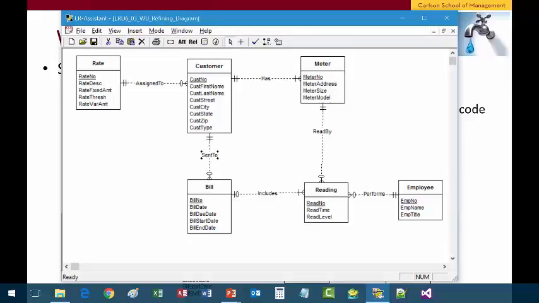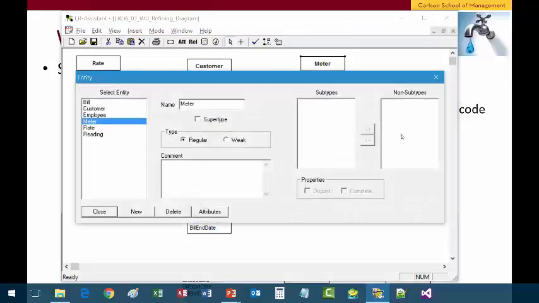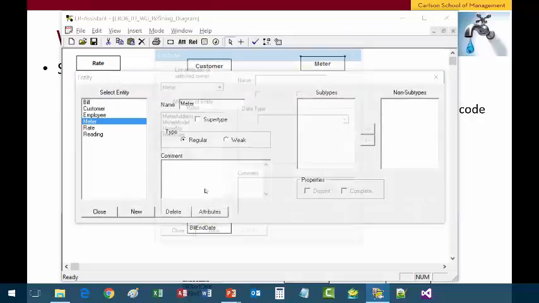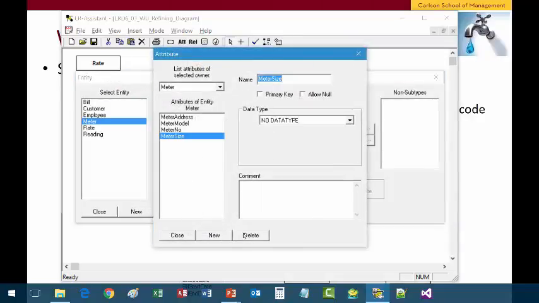So let's do meter next. For the meter, we first need to delete both meter size and model. Then we have to modify, or rename I should say, meter address as meter street. And then add meter city, state, and zip.